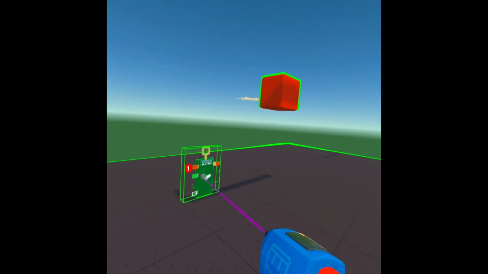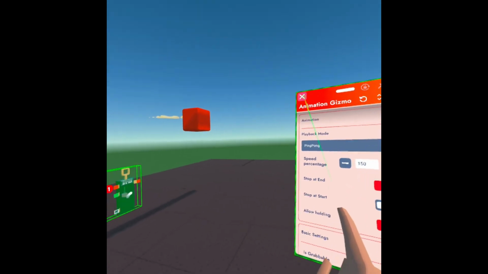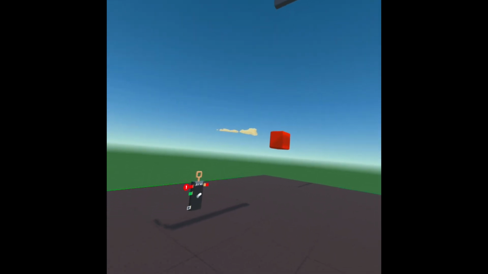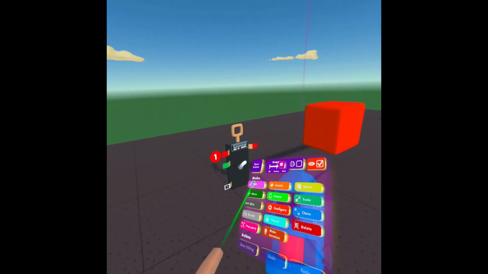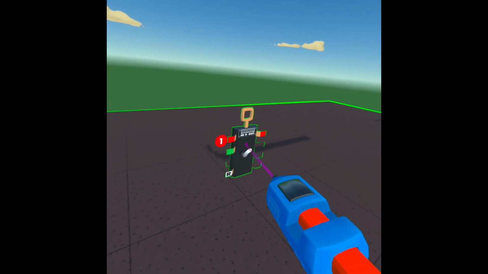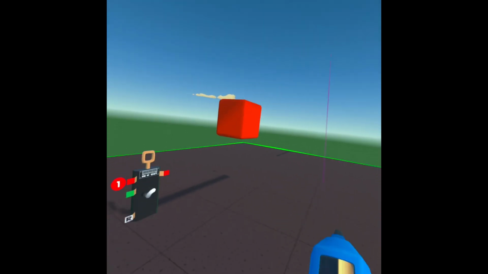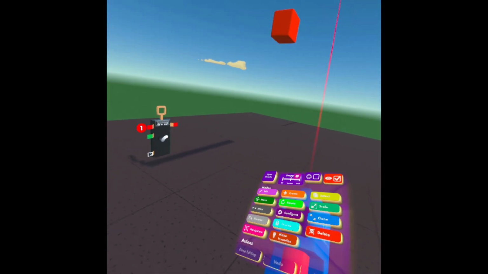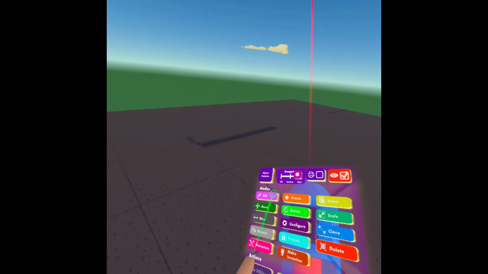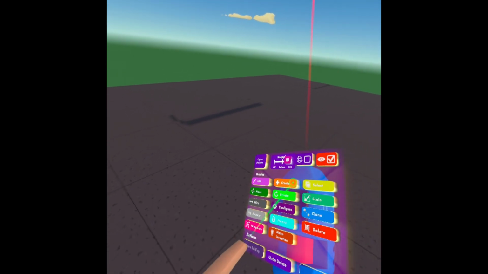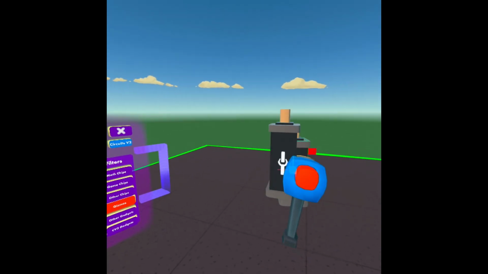Let's turn it back on. We're going to select Stop at End, and that's actually pointless, so why did I do any of that? You might have some technical difficulties with it if the object doesn't feel like cooperating. Cube. But other than that, that's how you use the Animation Gizmo. Animation can get pretty intricate in between each point, so I wouldn't focus too hard on it. You can also look into more of the settings on your own time. But for now, in order to keep the video going, we're going to head to our next gizmo, the clamp.